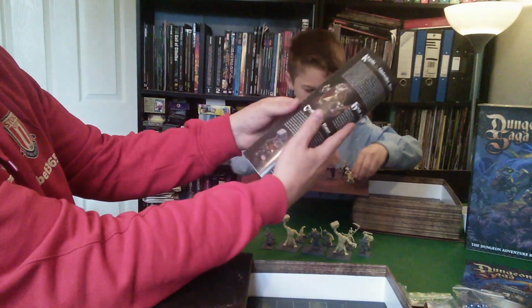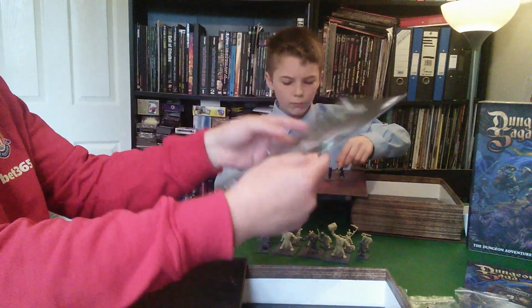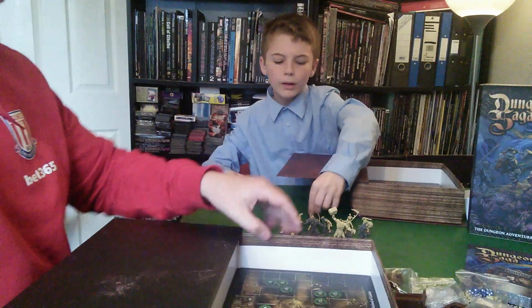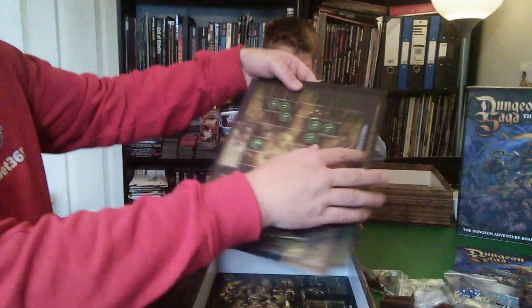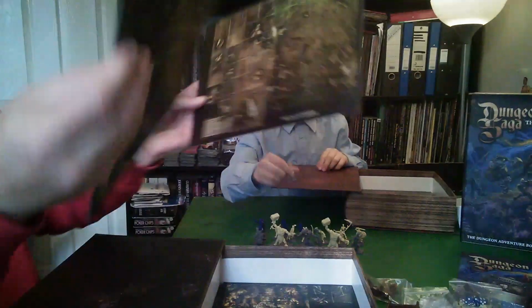Another rulebook with quests and quest books. Once again, I'm not going to show the inside of that. It's very similar quality and a number of quests available within there. Lots of excellent artwork. And a whole series more of tiles specific to that expansion. Once again, double-sided. Ghosts.